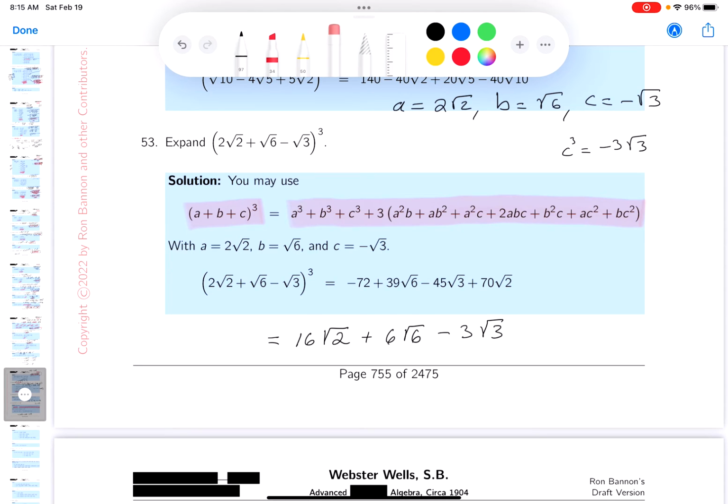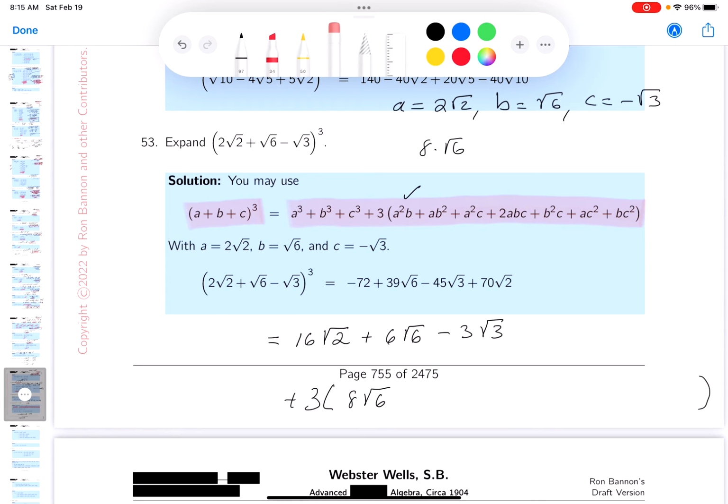All right, let me get my eraser out. And now I got to start talking about what remains there. And it's work. I'm not saying it's not work. It's going to be plus 3. And then I got this long expression. Let's just do one thing at a time. Let me do the A squared times B. Well, the A squared would be 4 times 2, which is 8. And the B is root 6. So I get 8 root 6.